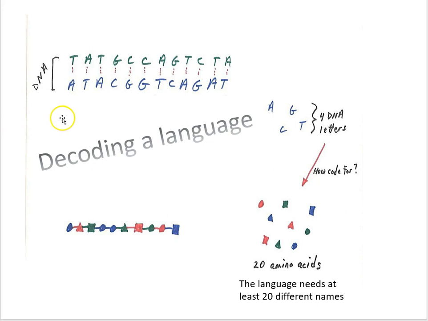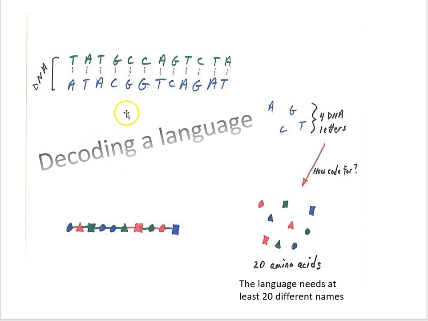So when the structure of DNA was discovered, the scientists quickly realized that what they're dealing with here is a kind of language. And it was an unknown language in the beginning, and so the problem was to decode the language of life on Earth. Somehow this string of bases, this string of letters, means something to the cell. It means that you put this amino acid and then you link this one, then this one, this one. It means a certain protein. So the challenge was to decode the language.